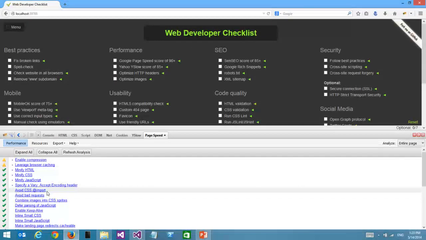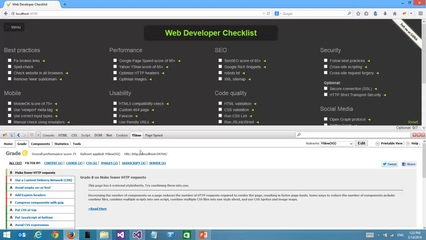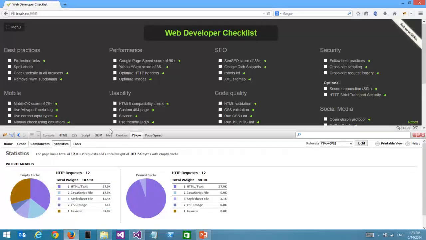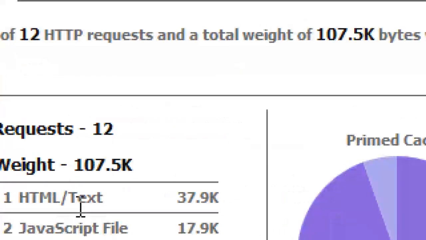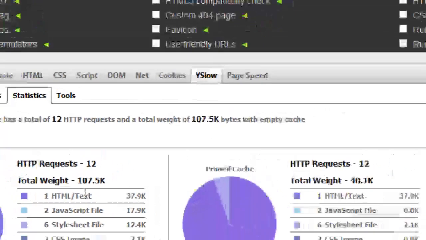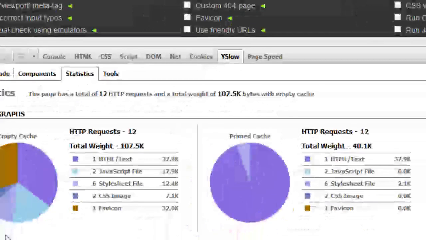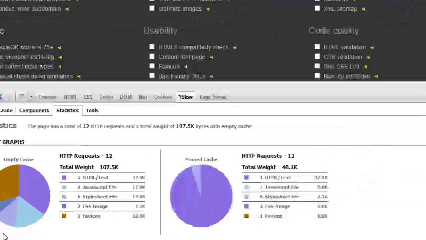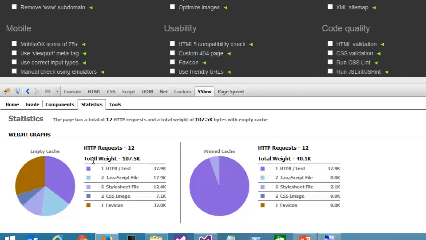But if we take a look at our website, how does it look? It looks like this. Here we go. We have two charts, one on the left and one on the right. The one on the left is the scenario where a user visits the site for the very first time.